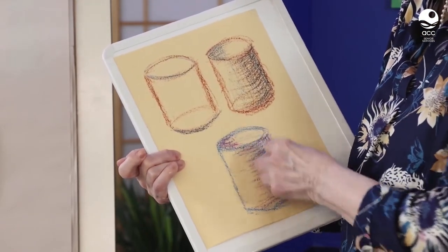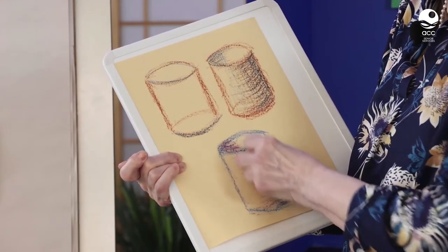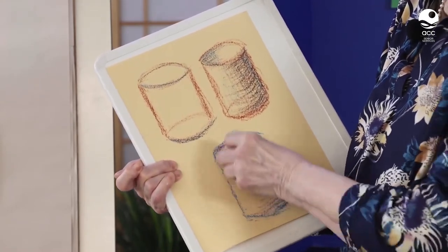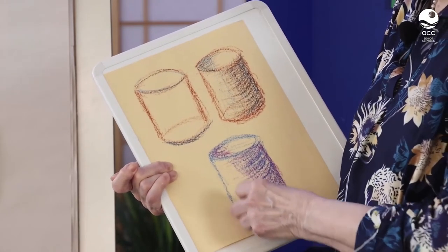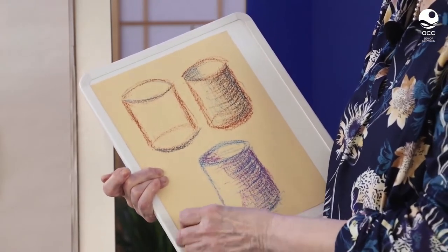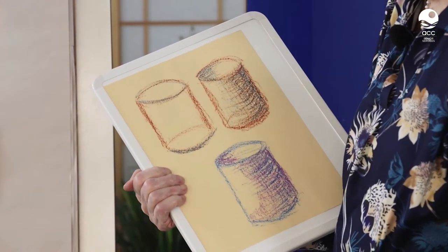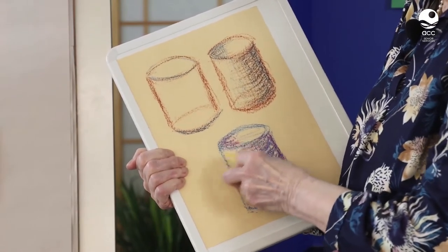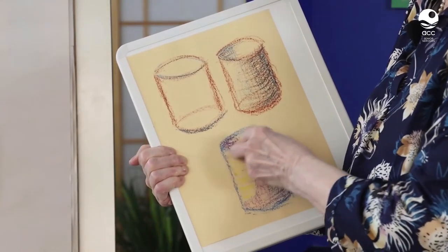Okay, so I'm going to go a little bit darker here. And I'm going to start to put in my crosshatch. It's going to be a straight crosshatch. I'm going to bring it to the edge. And I'm going to take my yellow and I'm going to put it into the light part. Again, just striking lightly.